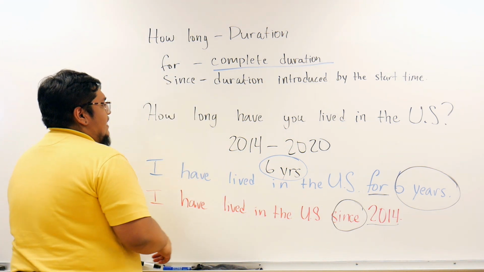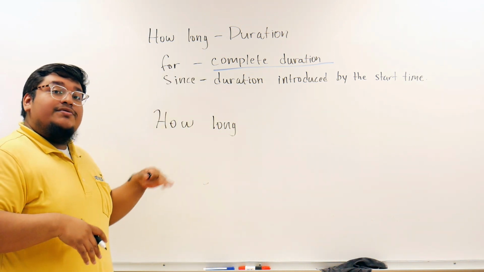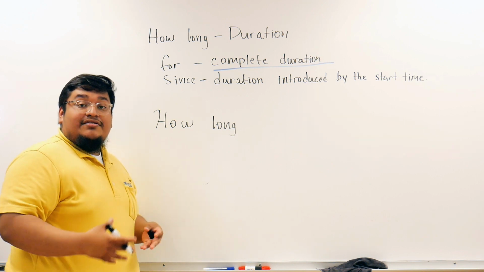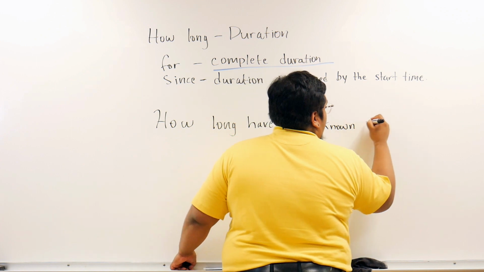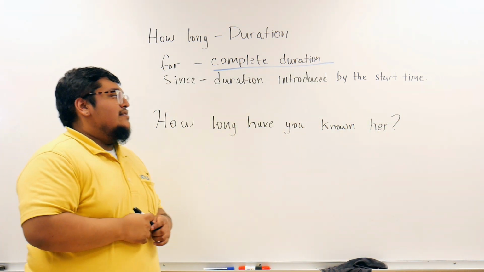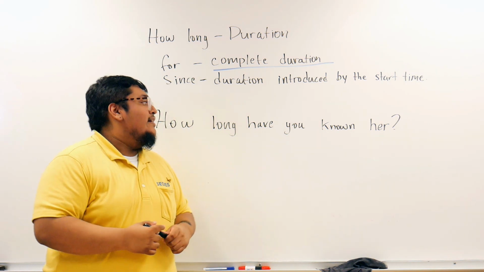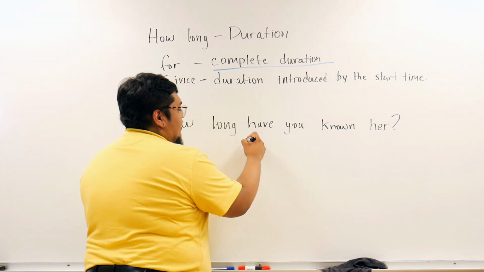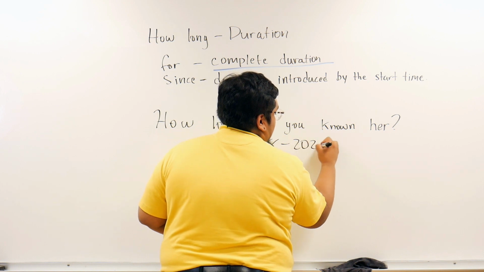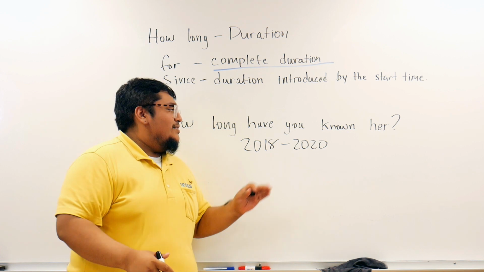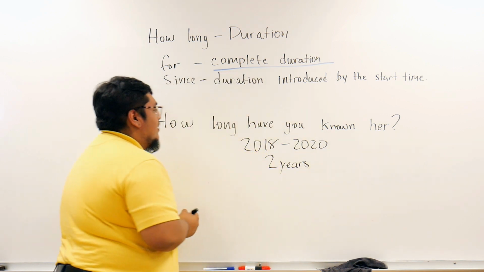Pretty simple. Now, let's look at another example. How long, because we're speaking in duration, so we still need to introduce that we want to know the duration, or how long it's taken something, right? The time. How long have you known her? Maybe this is the question that you were asked before about how long have you known your best friend? How long have you known your neighbor, right? So how long have you known her? Let's say that I met her in 2018. If I look at my calendar, right now the year is 2020. Now, we're not very strict about how many months, so we're just going to say how long is 2018 to 2020? We would say it's 2 years, give or take. Okay? So how long have you known her?